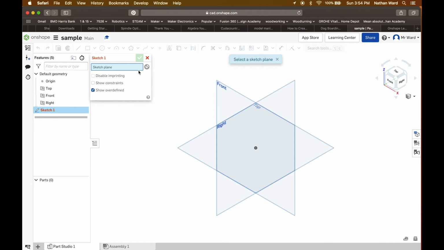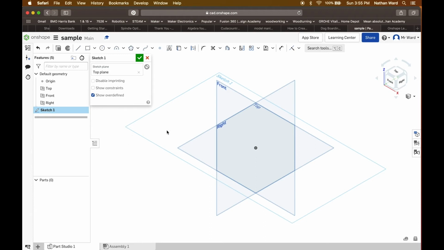All right, so every time these dialog boxes open up, you've got to look and see what's on top. What do they want me to do first? So here, OnShape is saying, hey, you've got to pick a sketch plane. We can't draw if you don't tell us where to draw. So we can either come out here in the space, or we can select from here. So I can select top plane, and now you can see that I've got this sketch box opened up, and it's in the top plane, right?